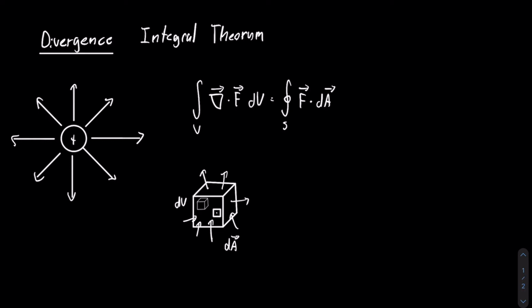Very useful in Maxwell's equations because it can be used to go from one form to the other. The names of the forms are the differential form and the integral form. Later video, I will show how you can go from one form to the other using the divergence integral theorem. However, there is another theorem that will be used for the other two Maxwell equations. This is the curl integral theorem, also known as Stokes' theorem, and it will relate the curl of the vector field, which is another operation like divergence but measures something different, and we'll relate it to a line integral.